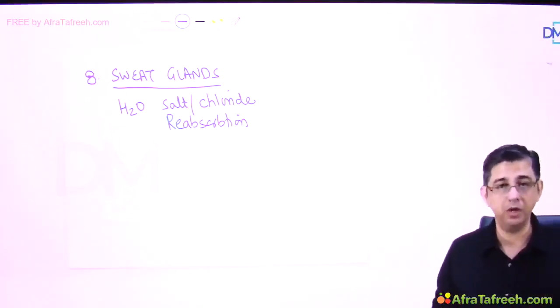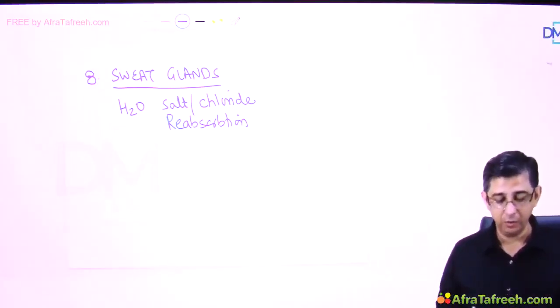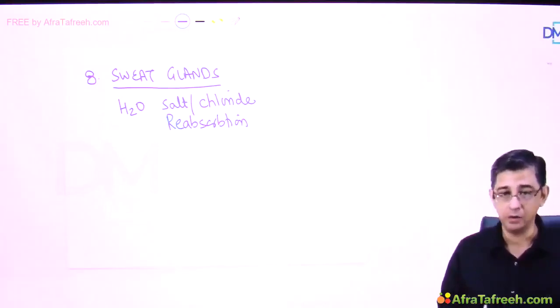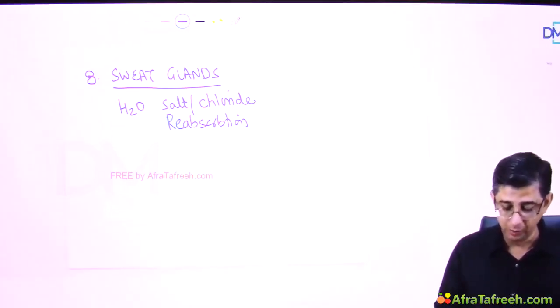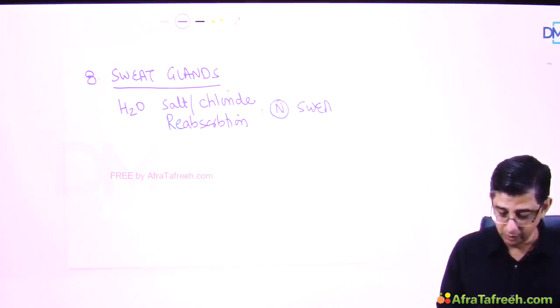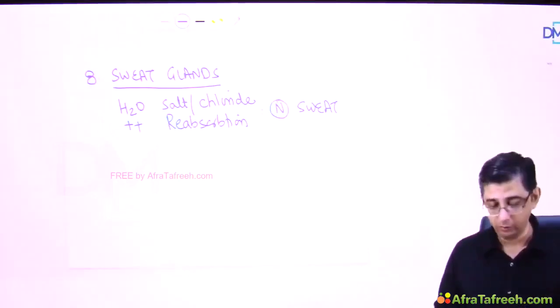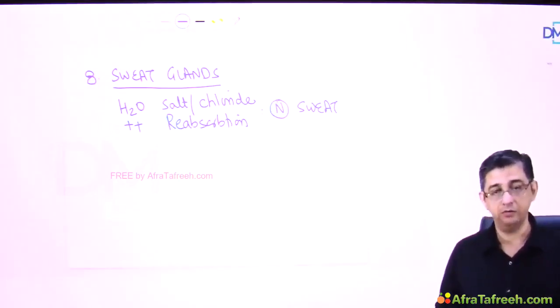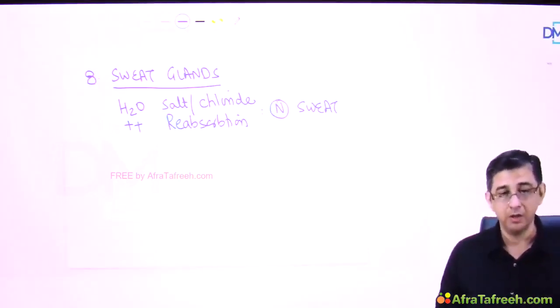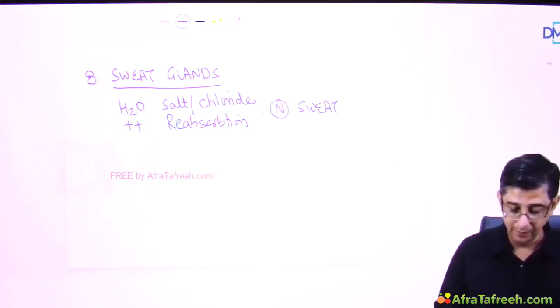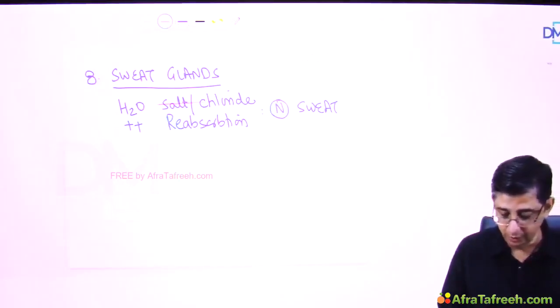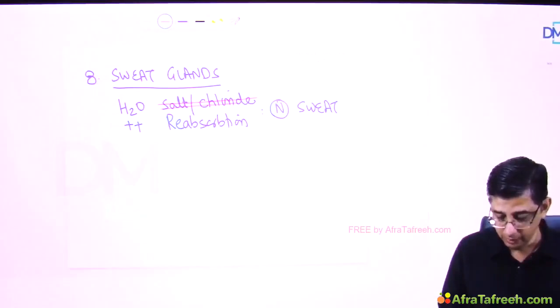But when I'm not talking about athletic activity, like you and me sweating in the hot Indian summer, we will be losing mainly water and very little salt and chloride, because in a normal person the sweat would obviously have water in substantial amount. The sweat is water after all, but then it will be having a limited amount of salt and chloride. Why? Because reabsorption takes place. In cystic fibrosis, what happens is that the absorption of salt and chloride both is inhibited. The salt and chloride reabsorption both is inhibited.